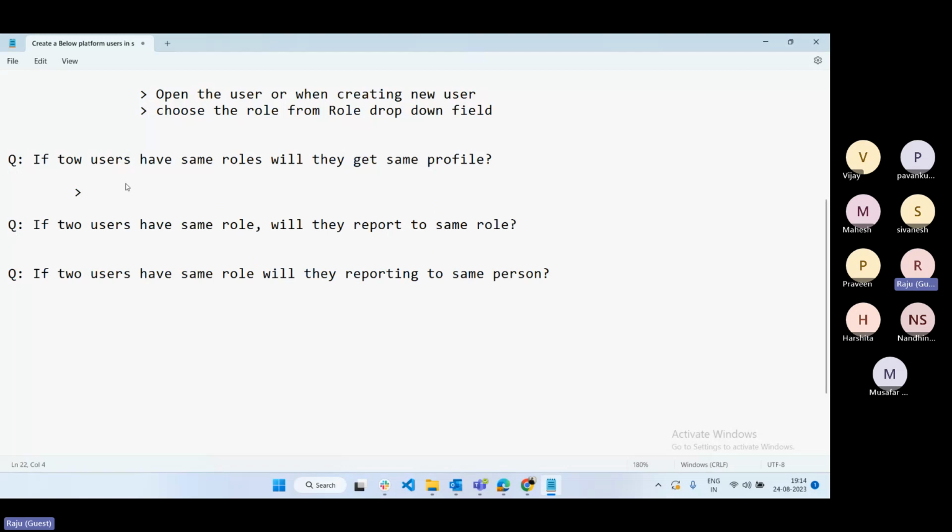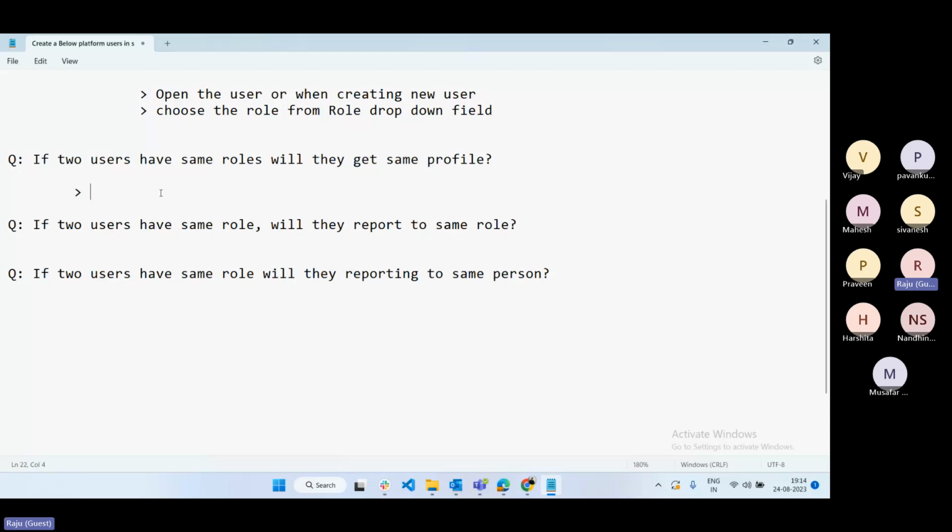If two users have the same role, will they get the same profile? Can you assign the same profile to the same role users? Yes or no? Is it possible? Suppose Venkat has the same role, I am also having the same role.